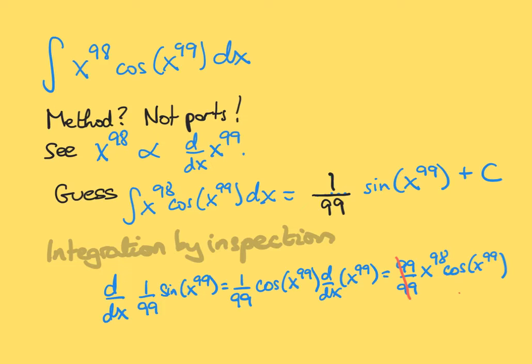So we are happy. In many ways, I think, that's the nicest method of integration, if you can just guess what the answer is. And very often, if you've been shown such an integral, you might start by saying, well, I'm going to define a new function, u, to be x to the 99. Such things are sometimes needed, but for something as simple as this, integration by inspection is much nicer.